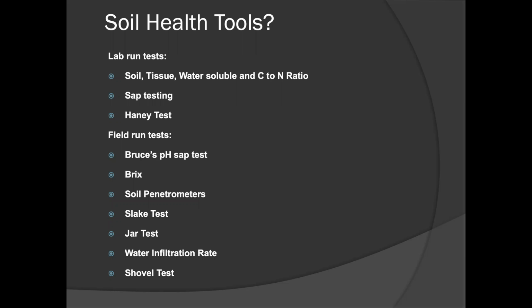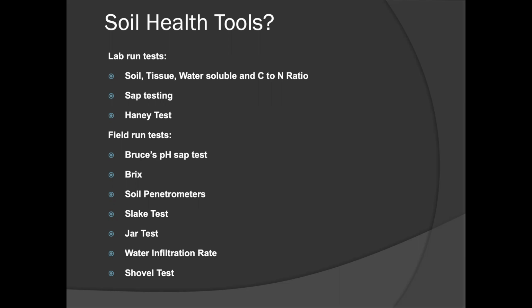There's tissue and sap analysis testing, that kind of gives us a determination on how the plant is getting nutrition out of the soil, and maybe what we need to do to help support it beyond that. So whether it be foliars, or do we need to work on building our soil nutrients up, those types of things to really help determine that.